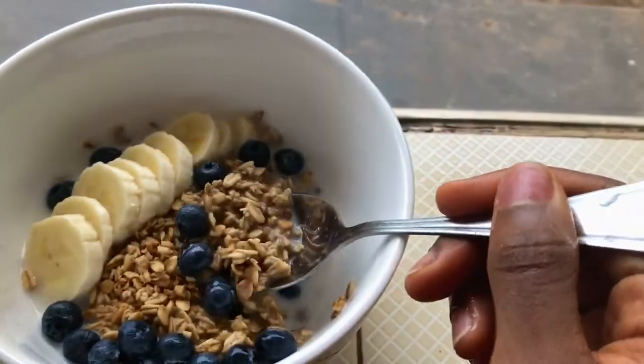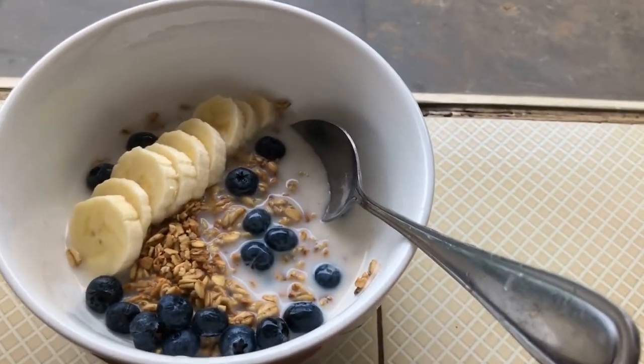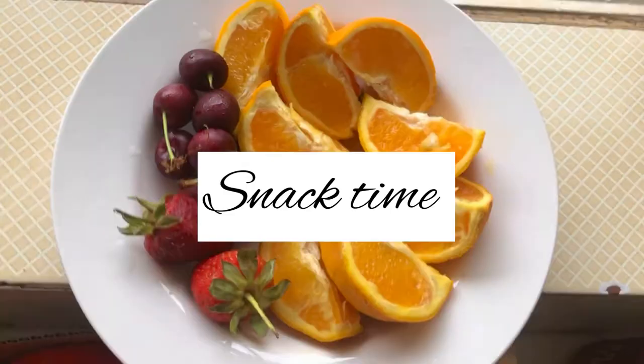And it already has cinnamon, but I think I'm going to actually add more because I love cinnamon. Nice breakfast. And this is my snack.